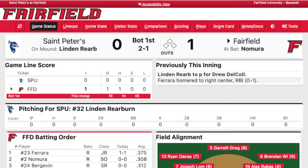Rayburn will inherit a 2-1 count when he comes back here. Nomura's had a good 5 minutes here to just sit back, relax, get a few more swings in, but certainly going to be a weird feeling having your count reset like this. You got to come back to the plate, try to get back to where you were. Your team just hit a leadoff home run, you're in this great momentum feel, and that's kind of taken away when you take 5-10 minutes off the clock. For sure.